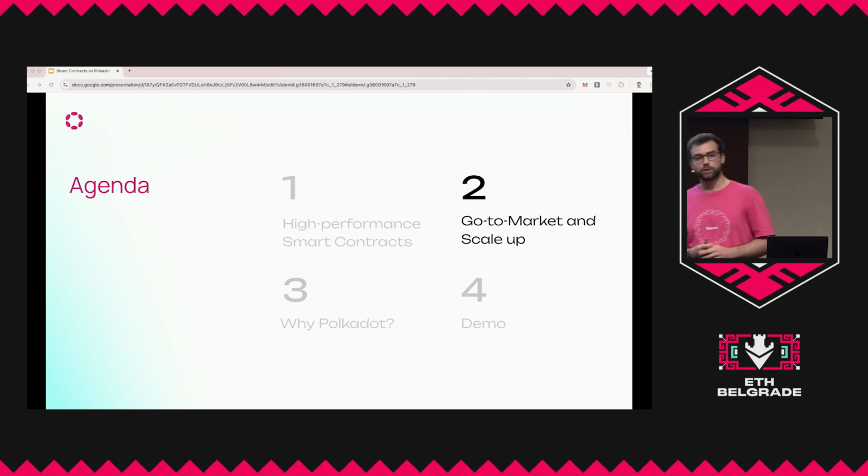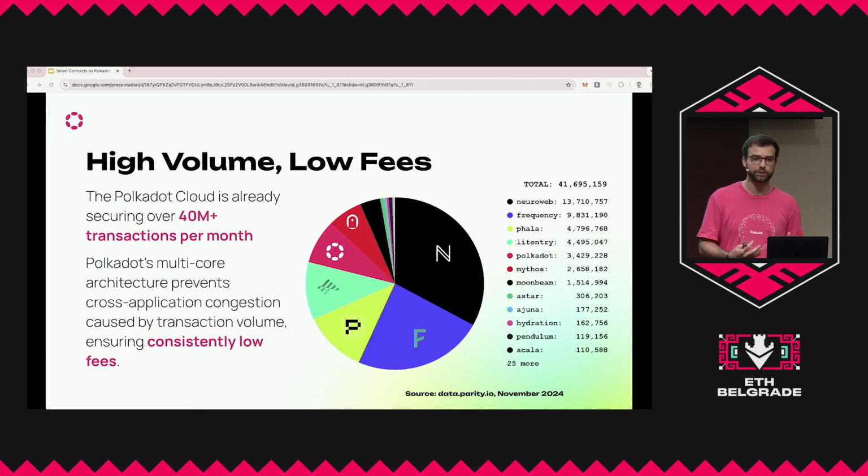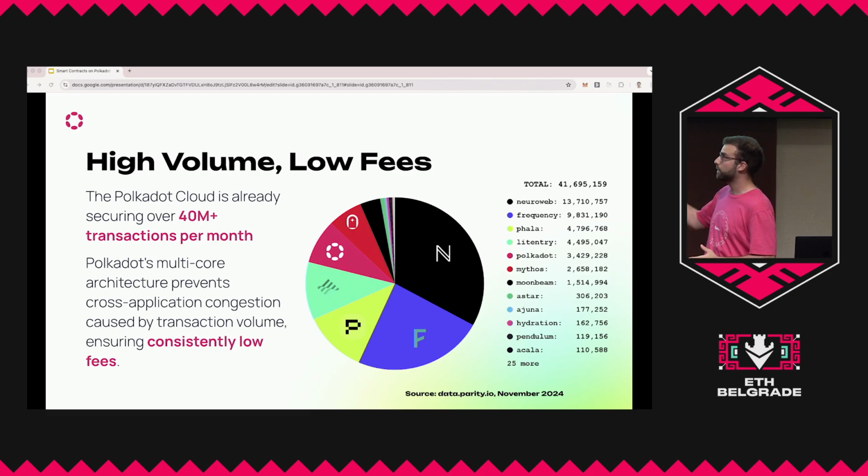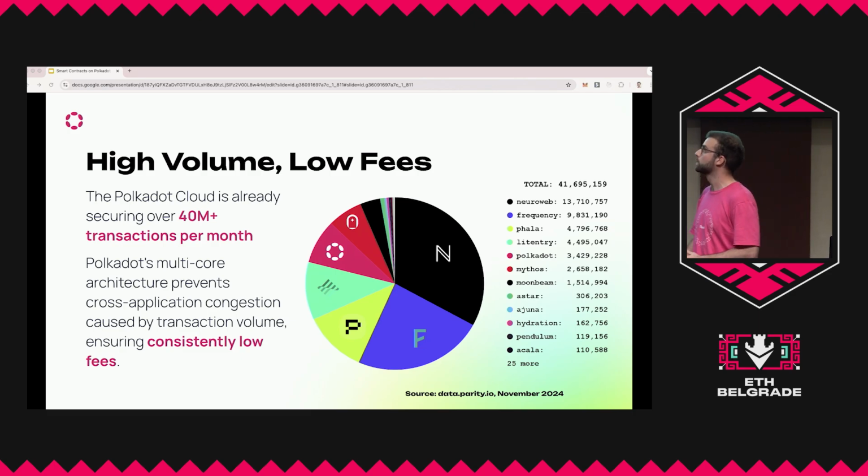So what can you do to go to market and to scale up your application? Polkadot offers a very clear path to scaling, which is you can build your own rollup that supports high volume and low fees. We already secure 40 million plus transactions per month, and these are consistently with low fees.